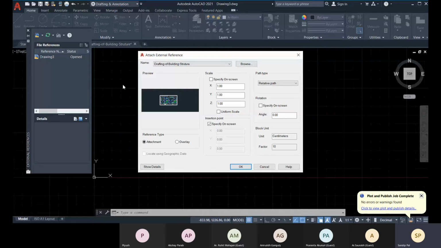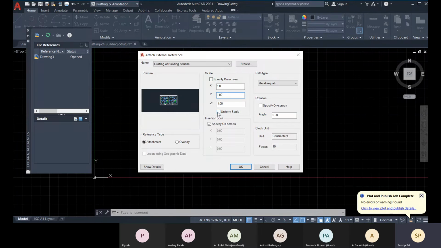So let me choose this. The scale you will not specify on screen, so you can choose it here. If you want to specify on screen, you can check it. I'm inserting it as it is, so the scale factor is 1 and 1.